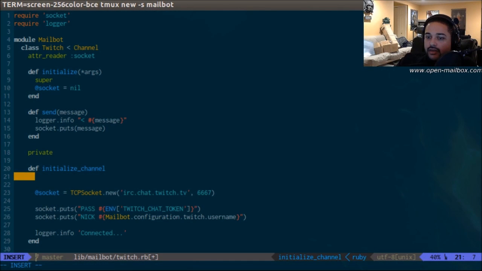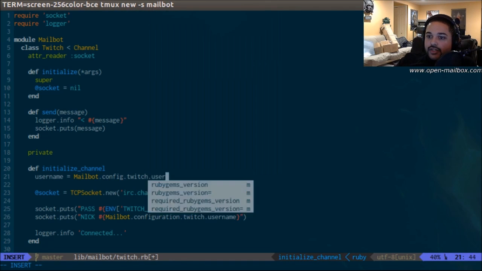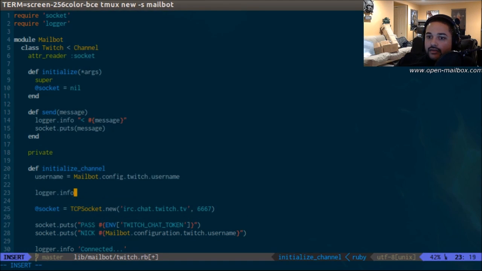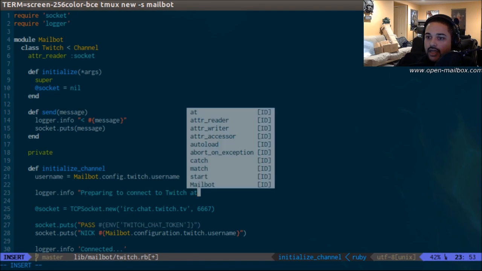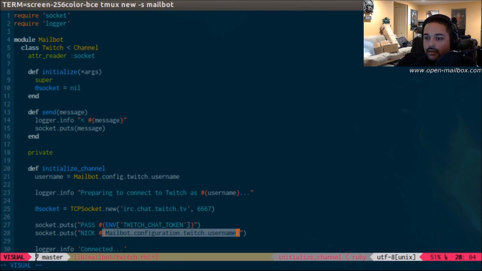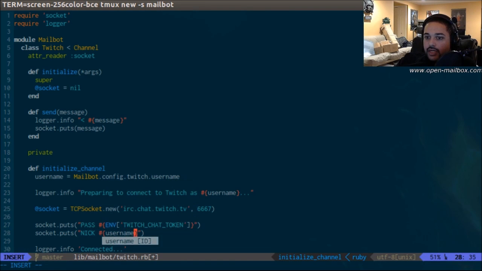So why don't we instead make that a variable here, mailbot.config, I'm sorry, twitch.username, and then logger.info, preparing to connect to Twitch as username.